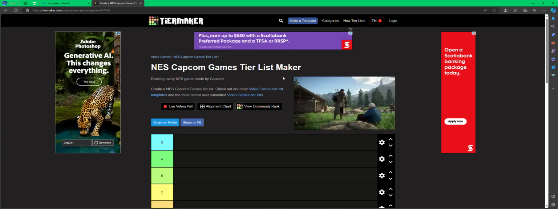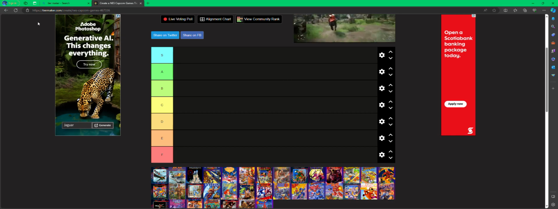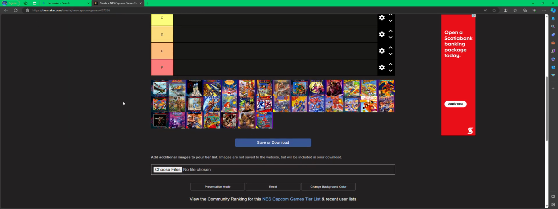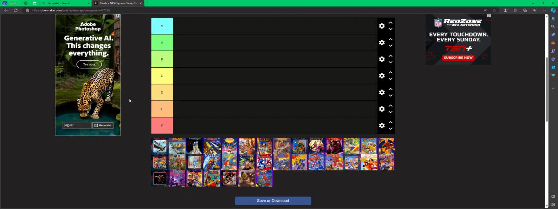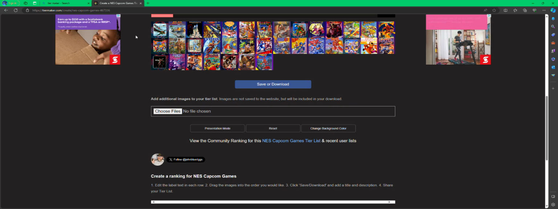Just put in NES Capcom Games. It has no profile, it just has blocks. I'm supposing it's this one? Yep. Also, add an E tier right below D. Oh, wait, John Riggs made this one.